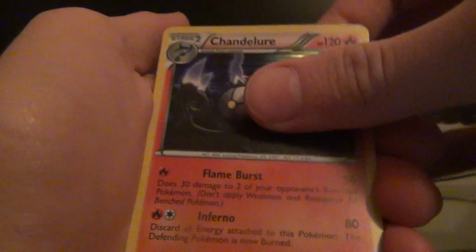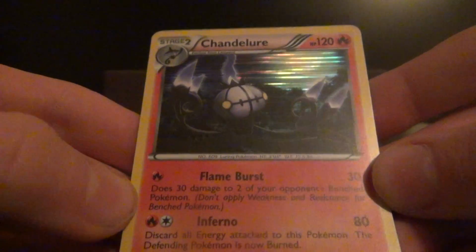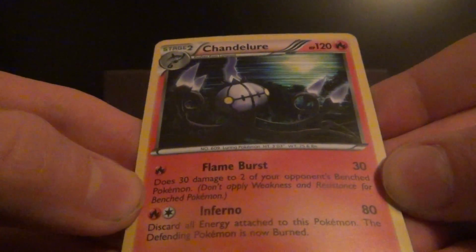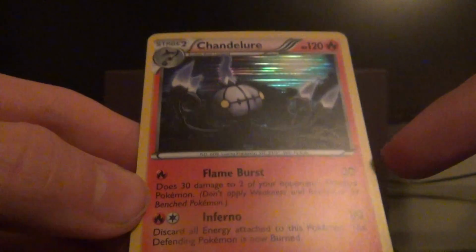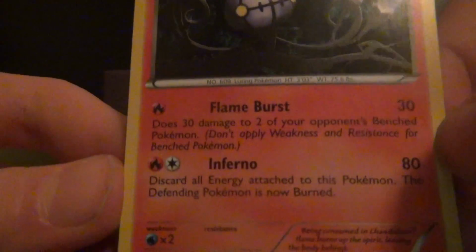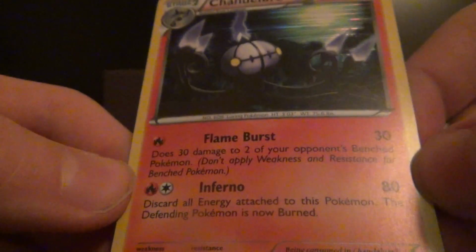And the last card is a Chandelure. Alright. Flame Burst and Inferno. Flame Burst says does 30 damage to 2 of your opponent's benched Pokemon. And that also does 30 damage to the active. So that's a 90 HP hit move right there. Then we have Inferno. It says discard all energy attached to this Pokemon. The defending Pokemon is now burned. So that's pretty good. So there you have it, guys.